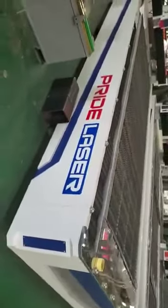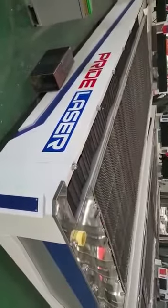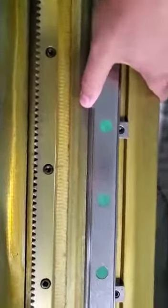This is the ready machine: a 6.5 meters by 2 meters single-table fiber laser cutting machine that can be used up to 6 kilowatts. First, some features of this machine. Our machine has a totally fabricated bed, which means these are all metal sheet instead of square tubes. If we remove the cover you can see this is a very big surface, and the thickness is around 60 millimeters — very thick and heavy.